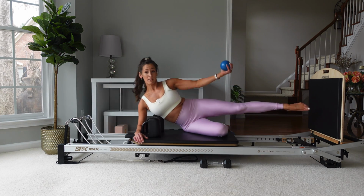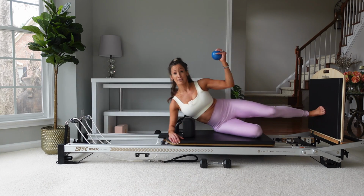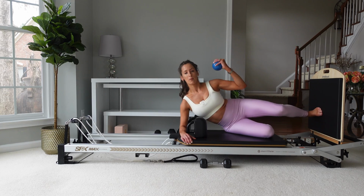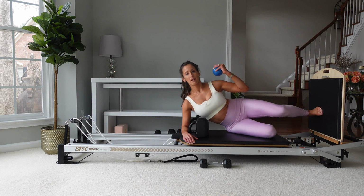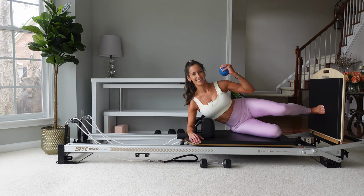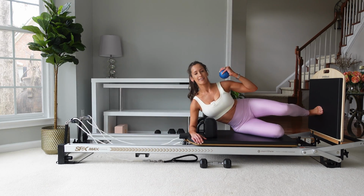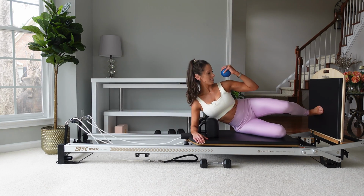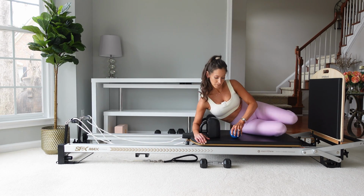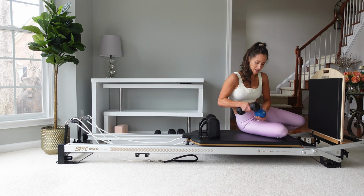So it's kind of the opposite because the harder part of the bicep curl is when we come back in. Who's feeling it in their glute now? 2, last one, 1. Okay, great. All right, let's go to the other side. So you can bring your weights over if you're using them.